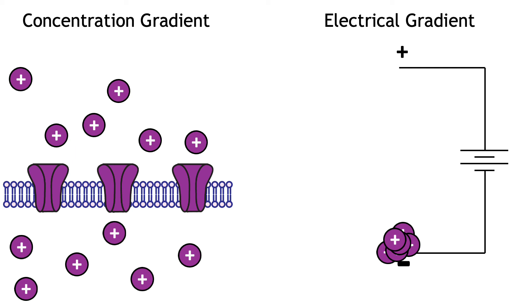For discussion of ion movement in these lessons, the combination of these two gradients will be referred to as the electrochemical gradient. Sometimes the concentration and electrical gradients driving ion movements can be in the same direction. Sometimes the direction is opposite. The electrochemical gradient is the summation of the two individual gradients and provides a single direction for ion movement.